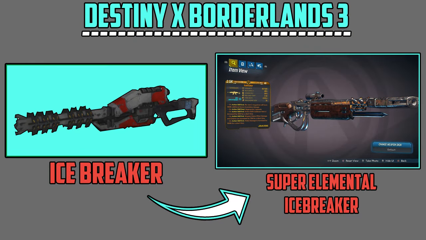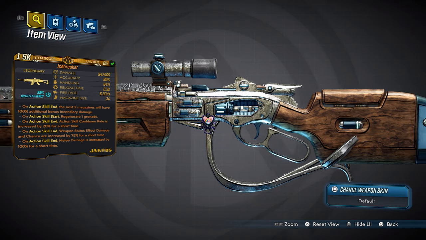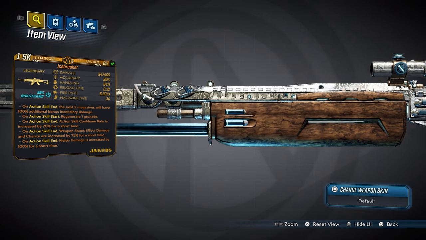Next item up, let's get into our Destiny exotic items. Just so you guys remember, every single one of these items are super elemental items. So our first item up for the exotics will be the Icebreaker. Just like in Destiny, I actually mimic the name here in Borderlands 3, the Icebreaker.